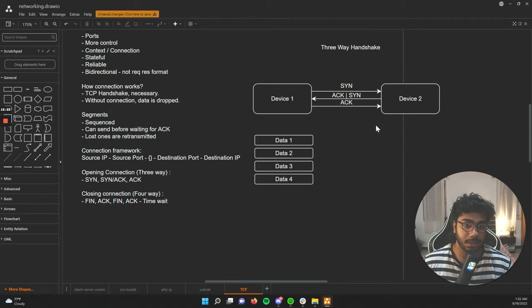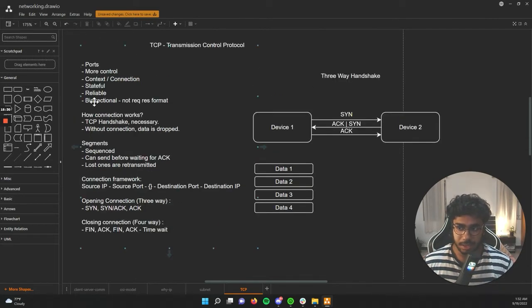One thing that you need to keep in mind: will device 2 receive the same data in the same sequence as device 1 sent them? Like we discussed, it's bidirectional. It's not a request-response format. Device 1 won't send data 1 and wait for device 2 to say, okay, I received data 1, send the next one, because that would result in extra overhead. Assume the time it would consume if we were to wait for device 2 to send it back, and 4x it for 4 segments of data. So that's an issue with that. So we cannot do that.